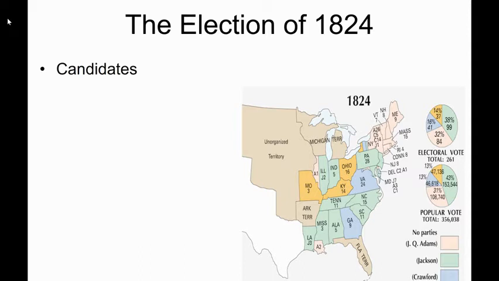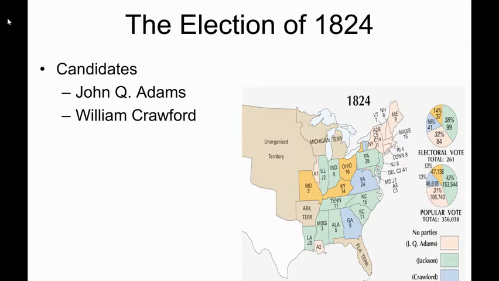Even though technically all of these candidates are part of the Republican Party, they are really factions of the Republican Party. So if we take a look at the candidates, just write down briefly what each candidate stands for. The first candidate is John Quincy Adams. Remember that he has been the Secretary of State for James Monroe, and even though he's from Massachusetts, he's a Republican. He's more of a nationalist. He wants higher tariffs. He's for funding internal improvements, Bank of the United States. And so he's one of the leading candidates as a nationalist.